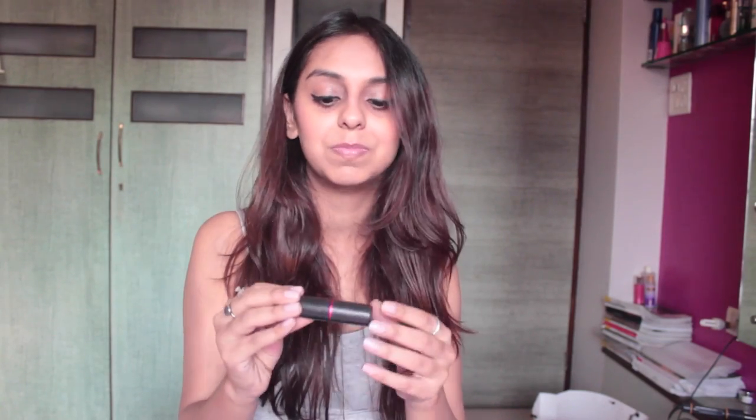Next I have Viva La Glam — it's from the Luster range of MAC. This Etude lipstick is now to me what MAC's Viva La Glam used to be until I got my hands on the Etude. I do still love this though. I tend to wear it a lot with my Indian looks — although it looks extremely brown on application, it's sort of nude and has a really nice shiny quality, a little more shiny than the Dior one. I like to be selective about when I use this, and again I love mixing lip colors, so this is another lipstick I like to mix really nicely.